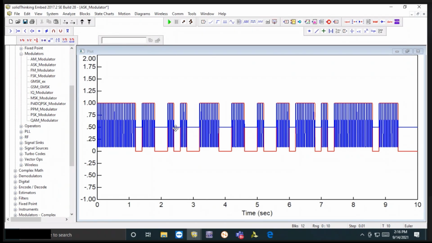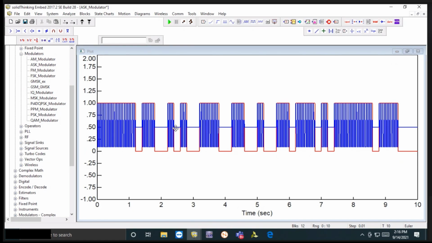So at any moment when there is the transition from 0 to 1 or 1 to 0, at that particular instant of time, the carrier signal will shift its phase by 90 degrees. Previously, it was showing the cosine behavior. It will show the sinusoidal behavior. If it was showing the sinusoidal behavior, it will show the cosine behavior. It means if for 1 it shows cosinusoidal, then for 0 it will represent the sinusoidal.